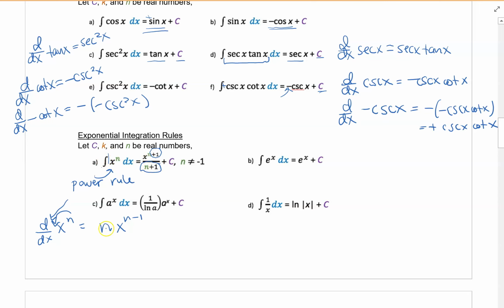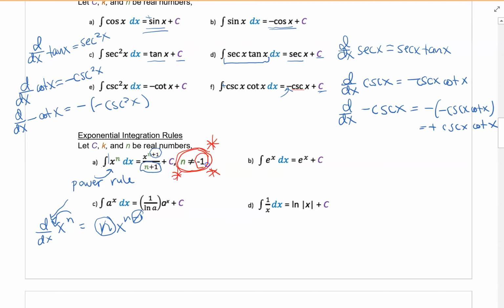So this n plus 1 will cancel out whatever constant would have been multiplied in front. And then adding 1 to the power will undo the subtracting 1 that we do when we take the derivative. So this is undoing the derivative. This is anti-differentiating. So when we're doing the integral of x to the n, we add 1 to the power and divide by it instead of multiply by it and subtract 1. So we do the opposite. This only applies, though, for values of n that are not negative 1 specifically.